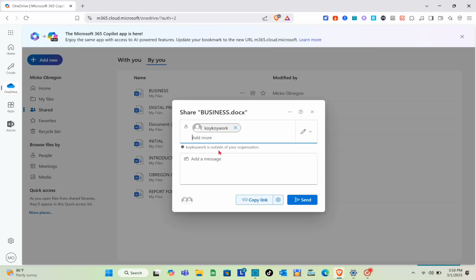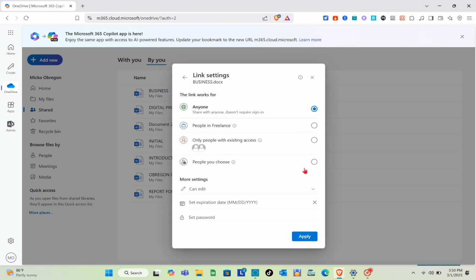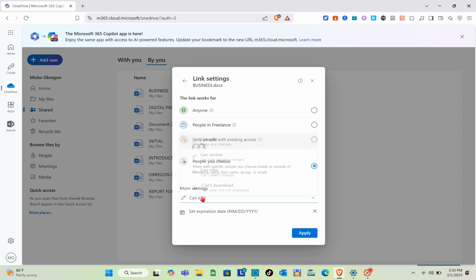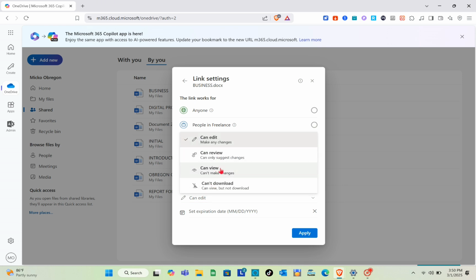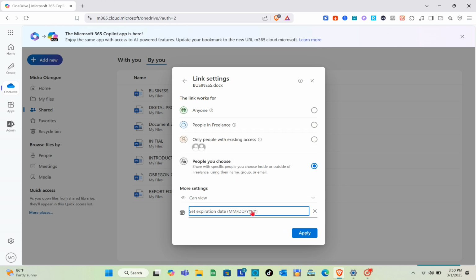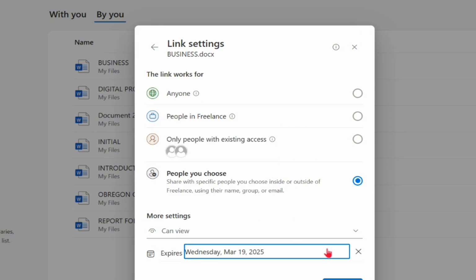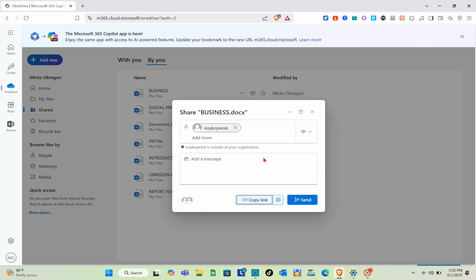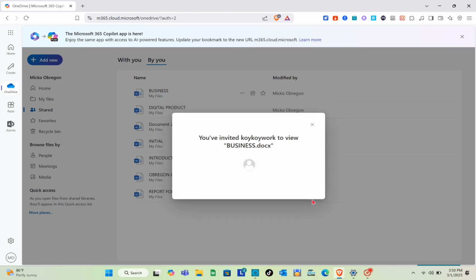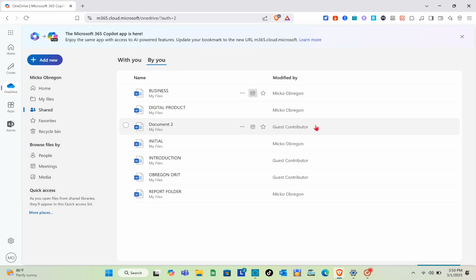Automatic backups and version history ensure that important files are never lost and can be restored if needed. OneDrive also provides strong security features like encryption, access control, and compliance tools to protect sensitive data. Additionally, it integrates seamlessly with Microsoft 365 applications, making it easier to manage files and workflows. So overall, OneDrive for Business helps businesses stay organized, secure, and efficient.